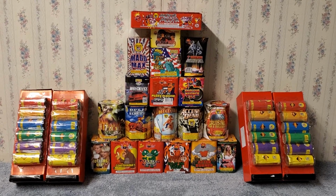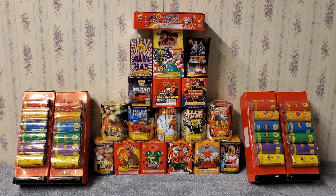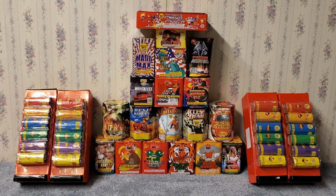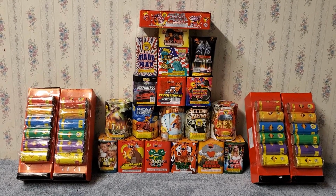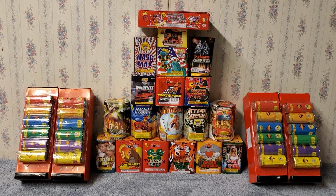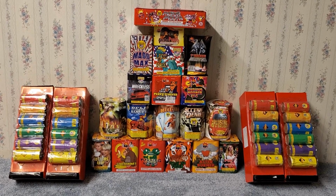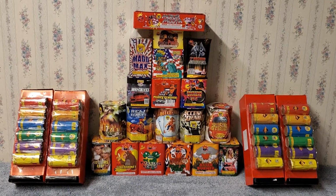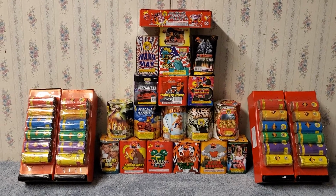When you try to break it down, the Excals will cost anywhere from 50 to 75 retail. And these cakes, on average, will probably go for about 7 to 8 bucks each. If you take the cost amongst all of them and divide it to get the average, it'll be about 7 to 8 bucks each for these 200-gram cakes, and you get like 18 of them. So you calculate that, it's about 135, 140 bucks for the cakes by themselves, and you add the Excals, and it comes out to a little over 200 bucks if you don't get the assortment. So it'll probably cost you 200, 250 bucks if you don't get the assortment. If you get the assortment, it'll probably be between 150 to 200. So you save a little bit of money by getting the assortment.